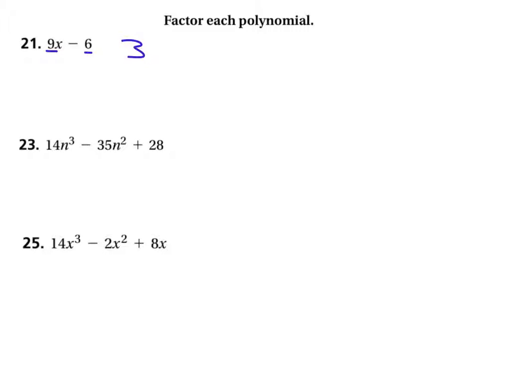Because if we broke this down, if I just write it out expanded as its prime factors, that's 3 times 3 times x. Okay, minus 6 is 2 times 3. And they each share 3, but nothing else. So I say, okay, I'm going to factor 3 out. What's left then? Well, what's left is what you would get if you crossed that off from each one.